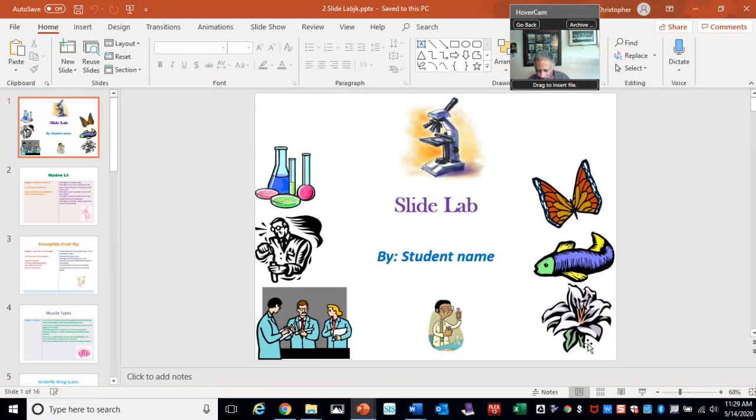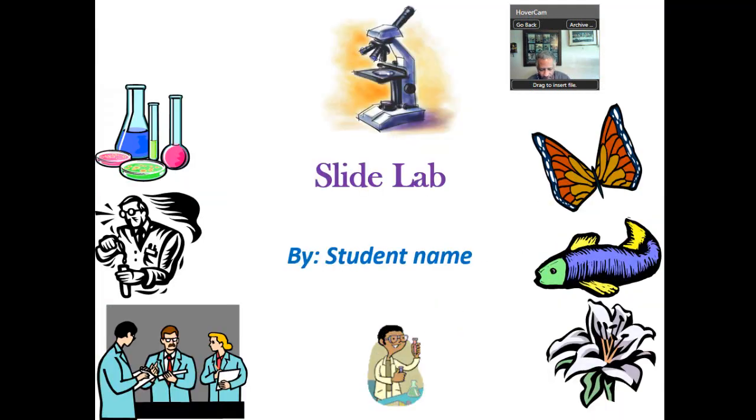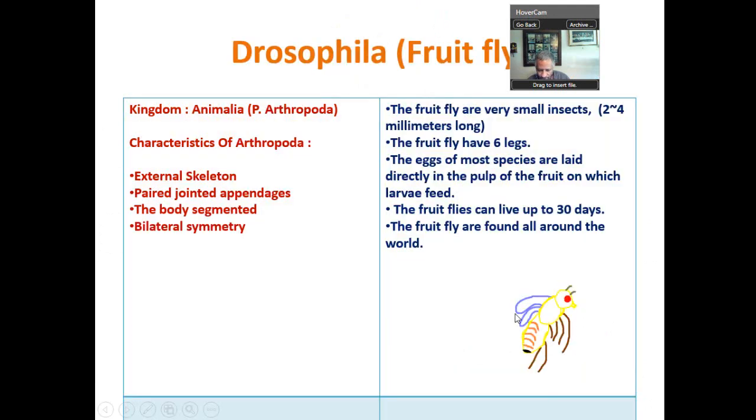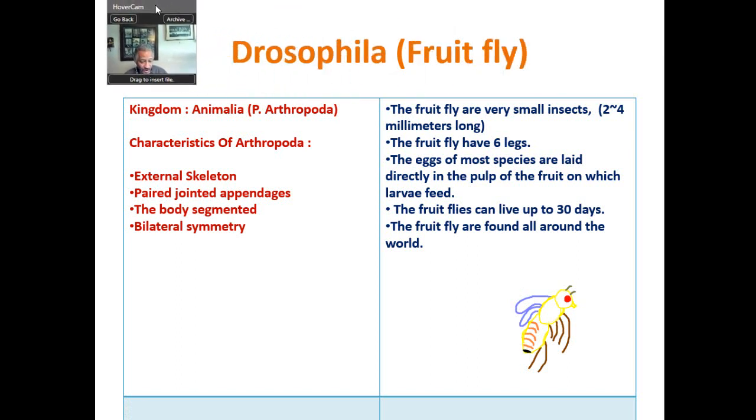Now this student created kind of like a grid. Don't give me a bunch of bells and whistles if you don't have good information. And this student had good information. So they had the name of the kingdom, and then they put all their facts, and then here's their schematic or their picture. They drew this picture. All right. Again, you're going to have to find a replacement picture. If you want to draw it, that's fine, but you're not going to spend tons of hours.